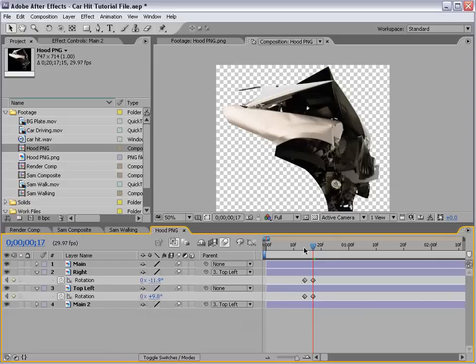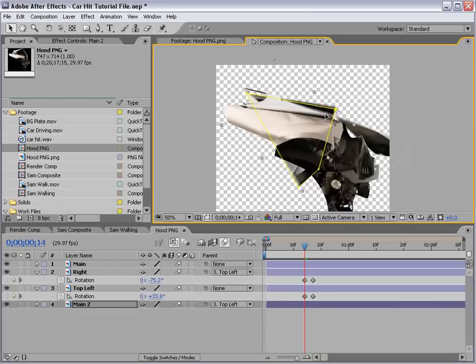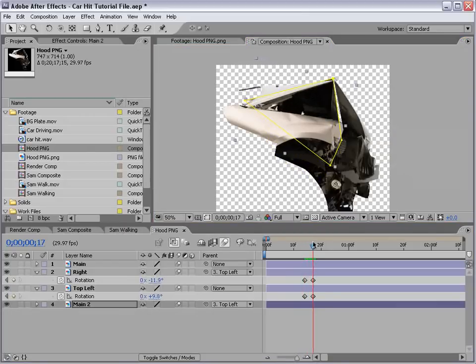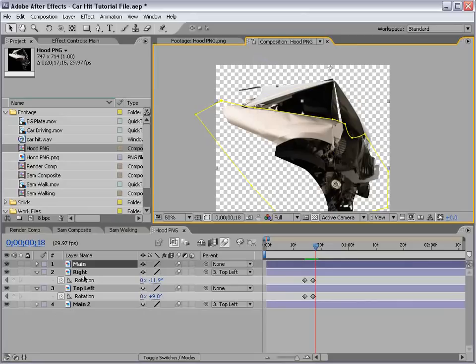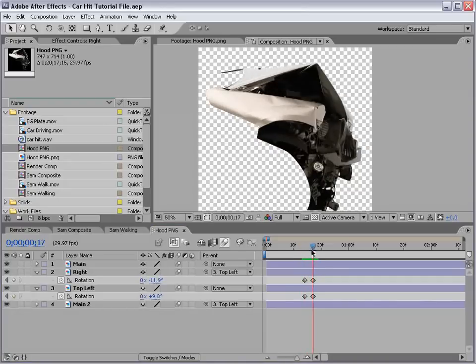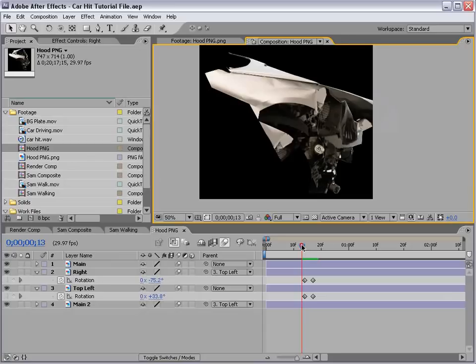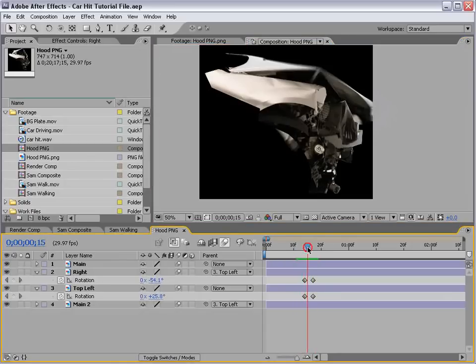The parenting is going to keep it connected. And so now that layer is going to move with the top part. And again, we'll take the right layer. Okay, so with just a little bit of work, we created sort of this collapsing front end of the car.